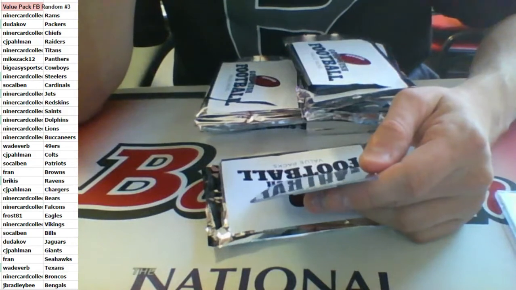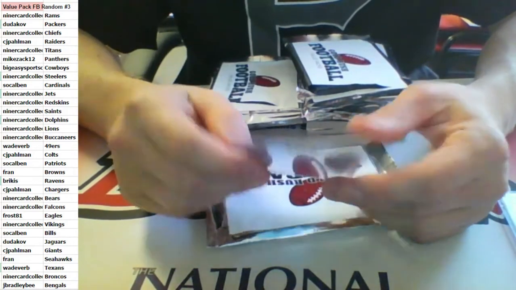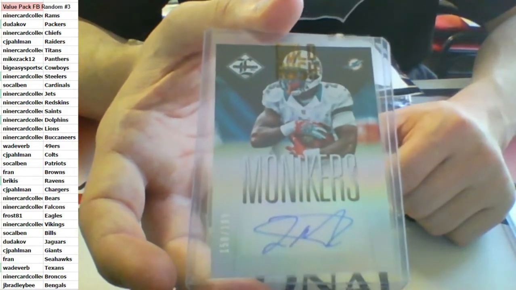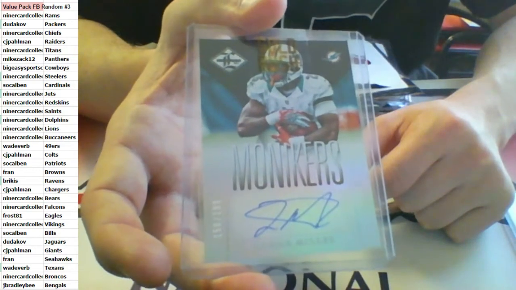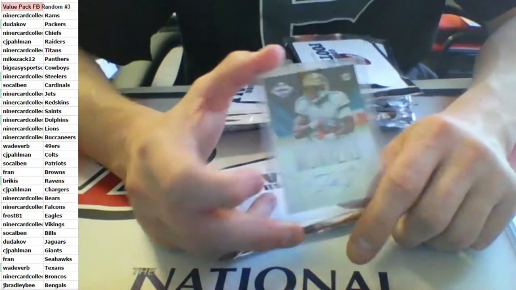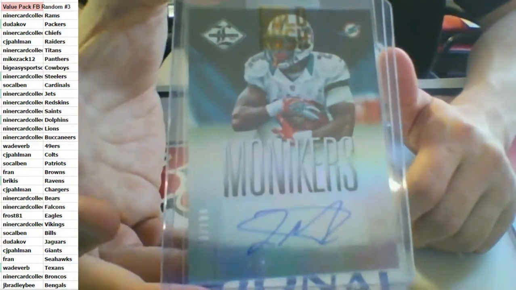Out of 199, auto. Monikers from 2013 Panini Limited. This one is for the Miami Dolphins. Lamar Miller. Lamar Miller auto going to the Dolphins. And that would be... let me move my thing here. Niner. Couldn't find it there for a minute. Niner.